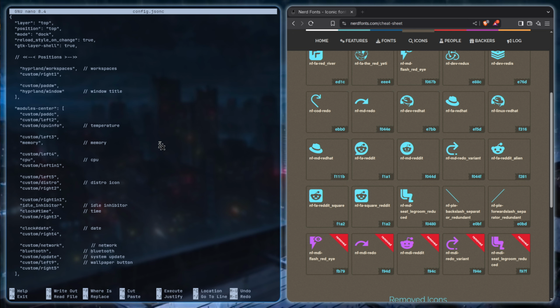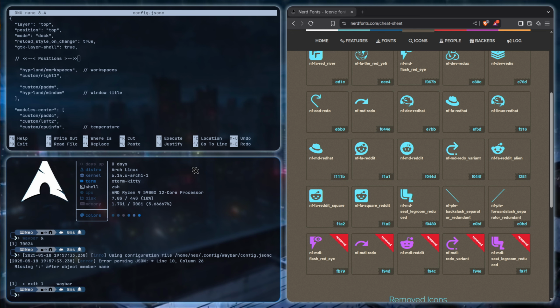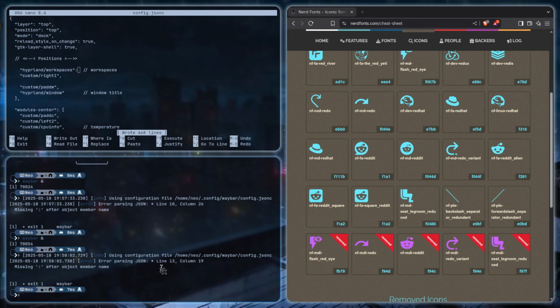It broke? Why did it break? It's missing something. What are you missing? Line 13 now.